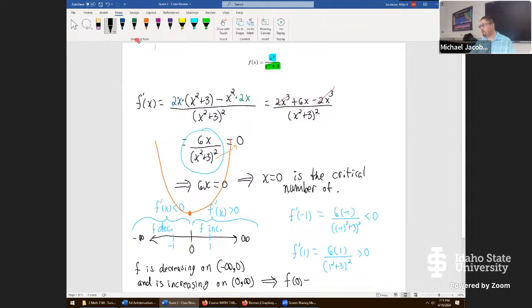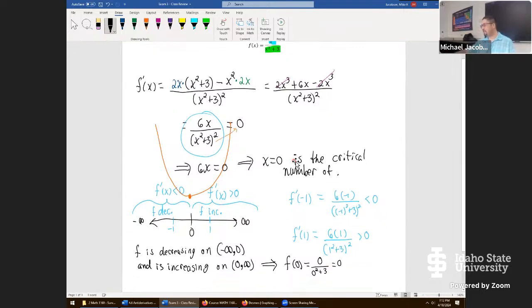F at 0, which means we're putting 0 not in the first derivative; we're going all the way back up to the original function. Throw a 0 in there and we'll get 0 divided by 0 squared plus 3. This could be undefined, but if the denominator is non-zero, 0 divided by 3 is just fine. It's 0 over 0 we'd have to worry about. So this whole thing is just 0, and that value of 0 is a local min for the function. We did it, folks.